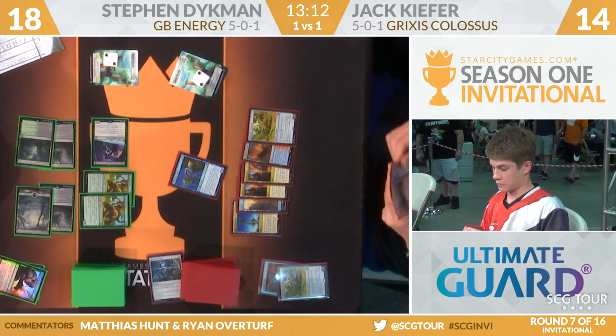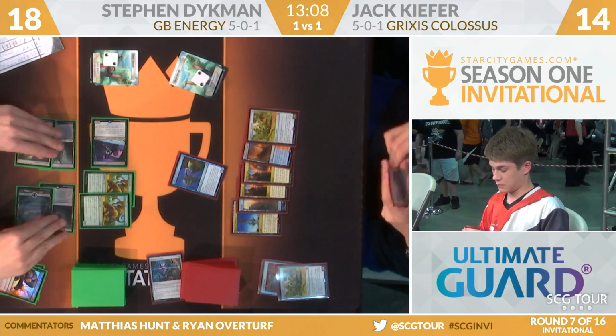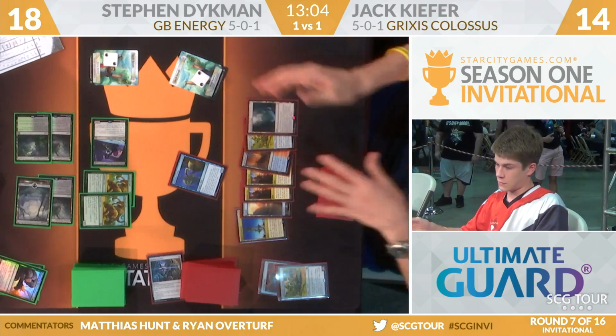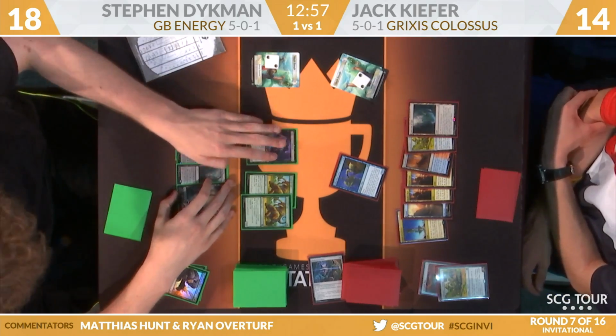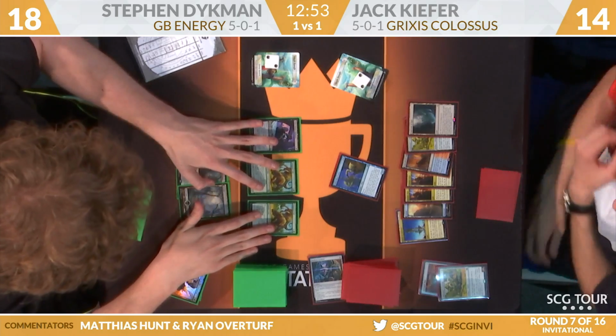Sanctum of Ugin, the pickup for Jack, will bring him up to 10 mana for Metalwork Colossus. Still not enough, as he passes. And you're seeing the reason that more people haven't played this deck historically here. When it's not doing anything, it's really not doing anything.